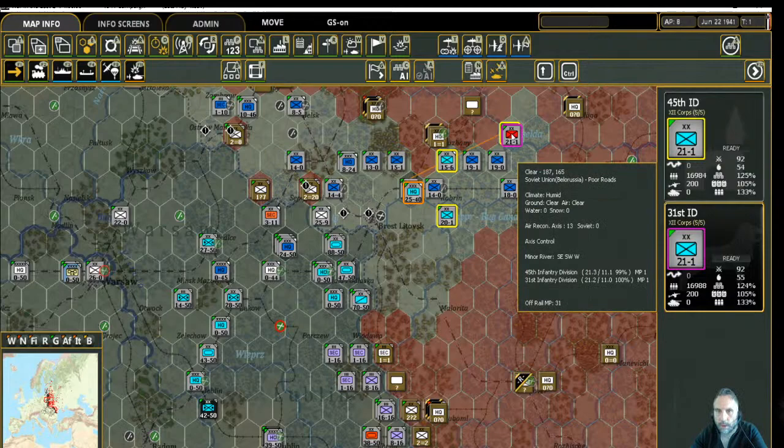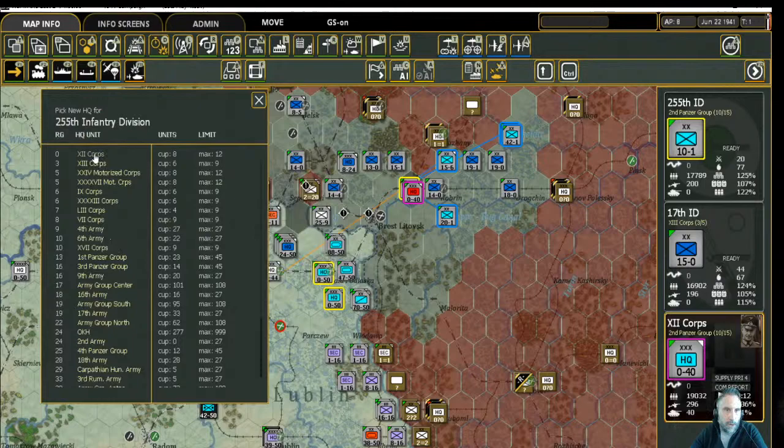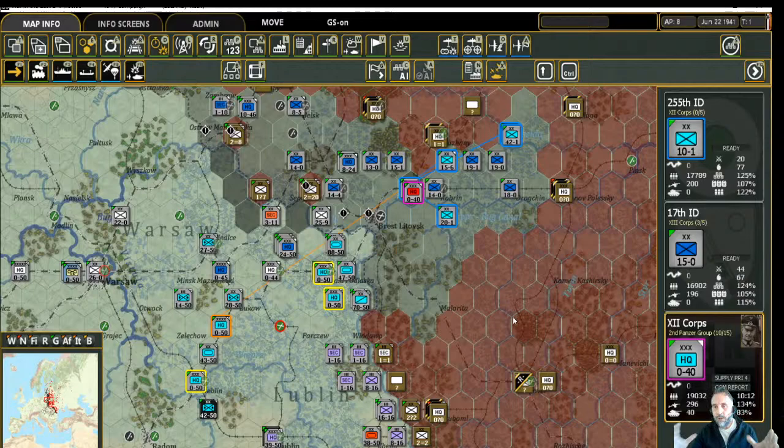12th Corps, 12th Corps. What's the one underneath here? Second Panzer Group. This is the one I wanted to change. I don't want them directly up to the group. I want it to go to a corps first. It gives you an extra chance to beat a dice roll. So always try to get them down to the corps level. Divisions, I'm talking about. Always try to get them commanded by a corps.